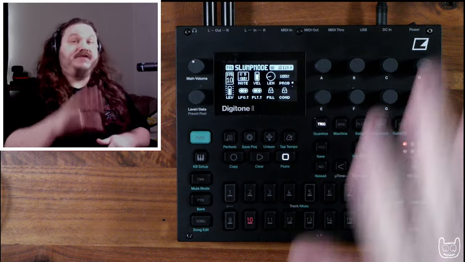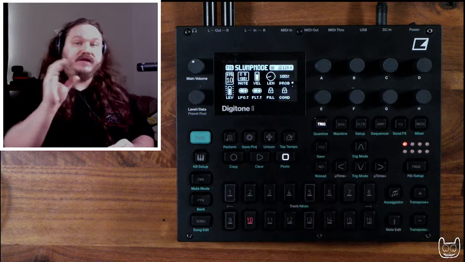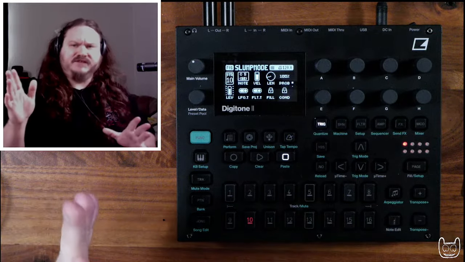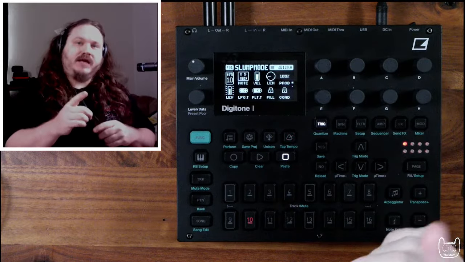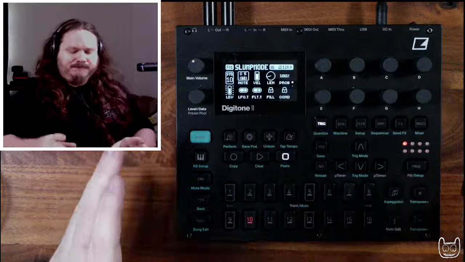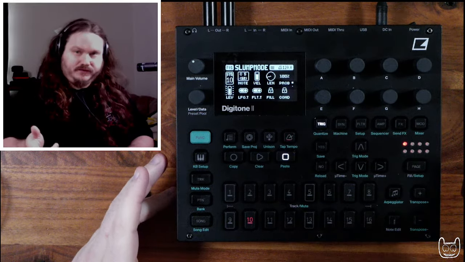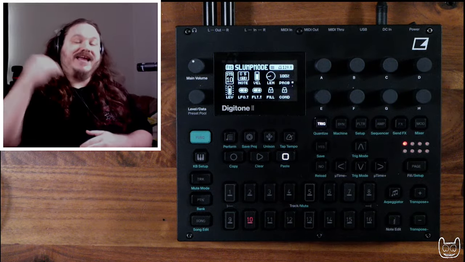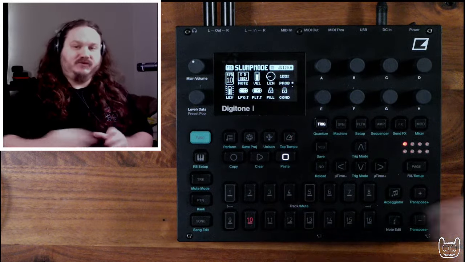Now, of course, if we had a DAW, we could see on the screen left to right, here's the beginning of the song, here's the middle. Even if the middle and the end are blank patches of space, we can still see and imagine an idea could go there. And we can carry over assets. Digitone 2 doesn't have that advantage, but it does have song mode. And that's worth something. That's why today's going to be all about getting ahead of any sort of loop issues.